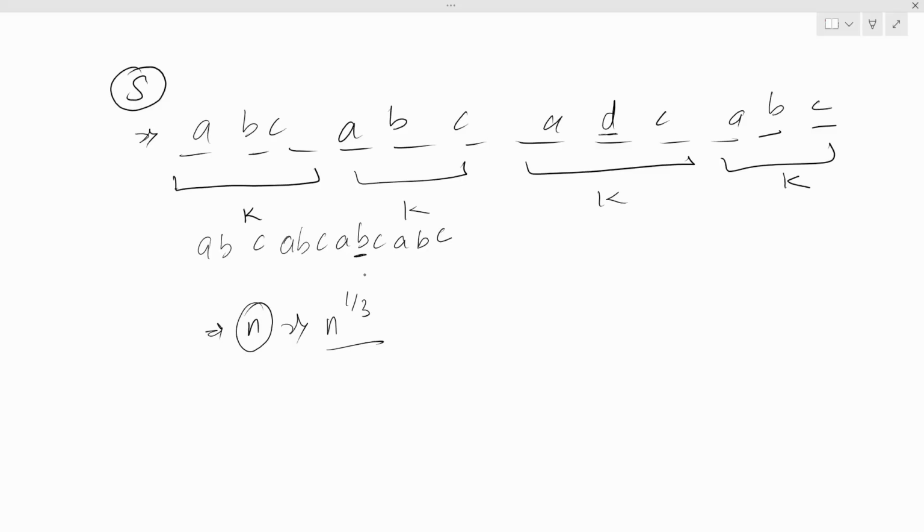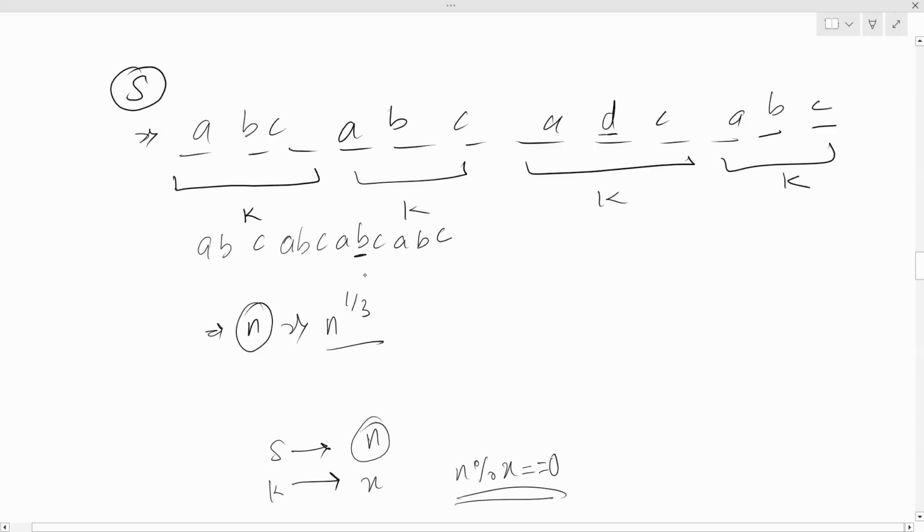They can be at max cube root of n number of divisors for n. It will be either less or at max equal to this. So tell me one thing, if the string s is of size n, and string k is of size x, n should be divisible by x. Is this making sense? This should be true.